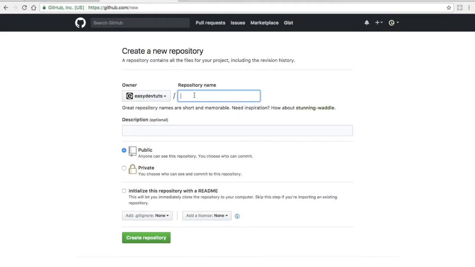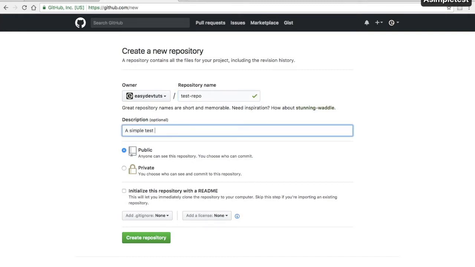And the first field we'll need to fill out is the repository name. So let's just call this one something simple. We won't be updating it very often, and we probably won't be using this for our GitHub site. We'll just call this test repo, short for repository.